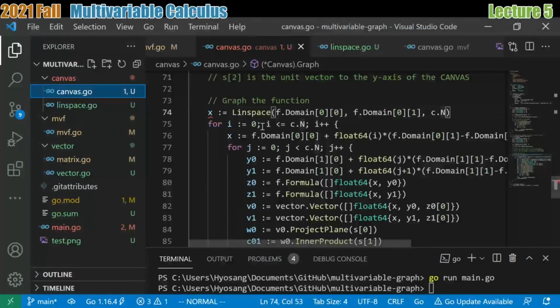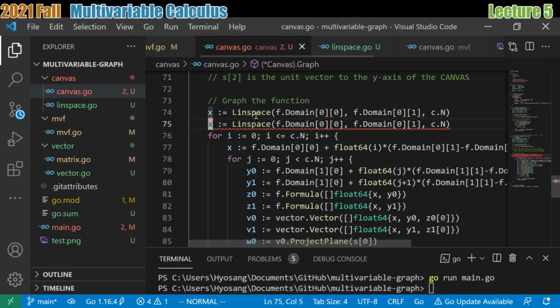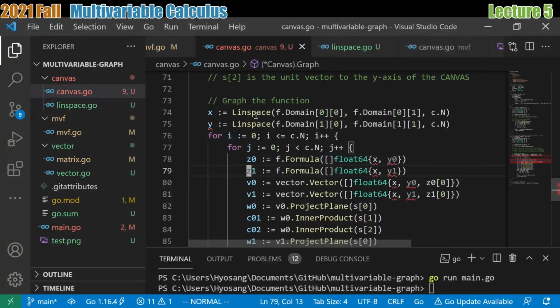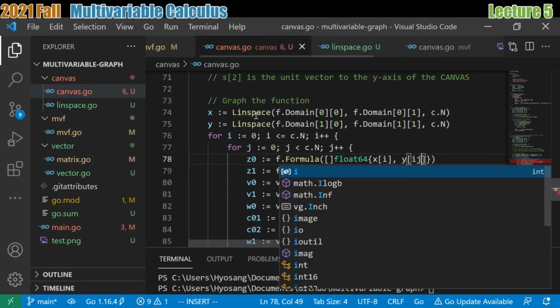So using this linspace function, I can do the y here, and the y array is in the interval of the y domain. Okay. And then let's erase this, and I can also erase y0 and y1. So now the first value of z is when I plug in xi and yj.